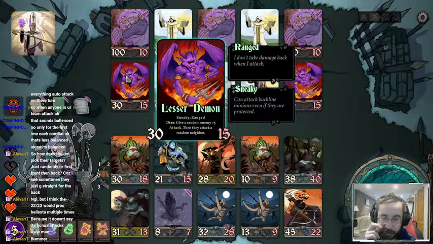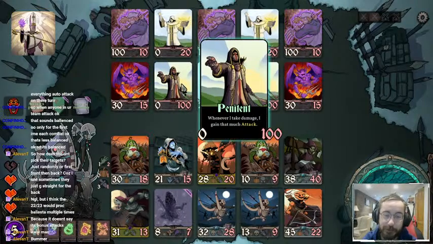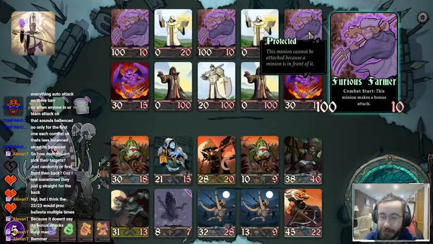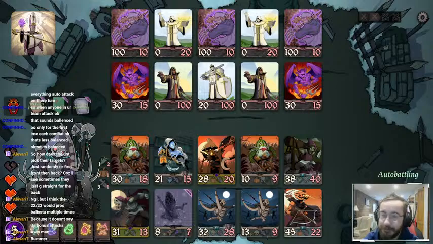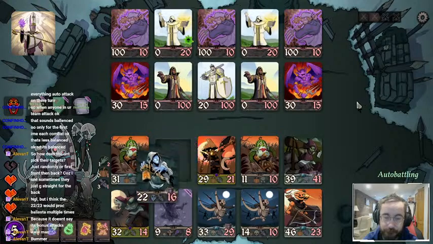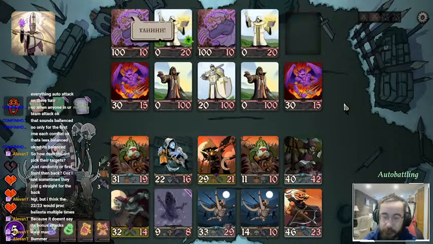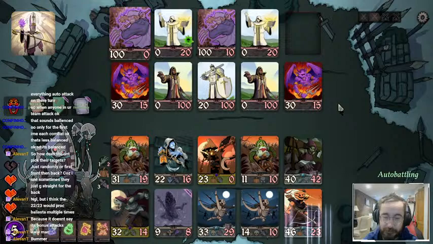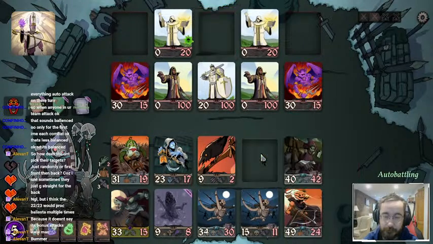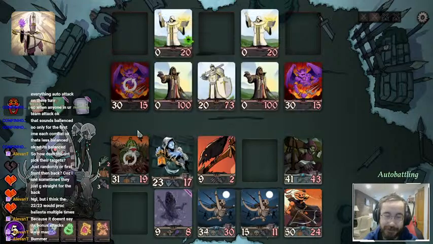Give a random enemy plus 5 attack. They then attack a random neighbor. Okay, we have a lot of shielded, so this might be okay. Makes a bonus attack. Makes a bonus attack. Oh, God. One down. Shielded. No, they just took out the hunger right away.